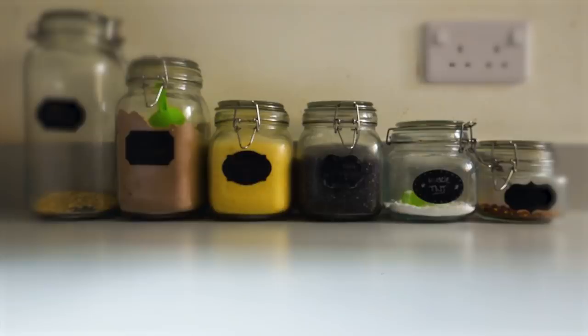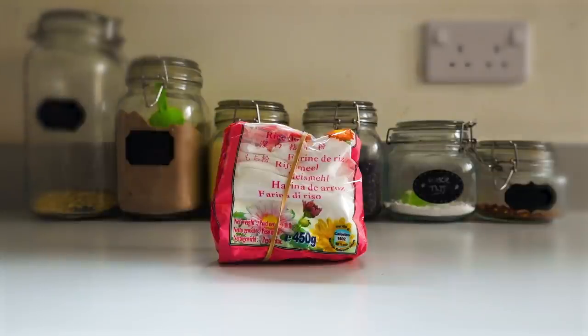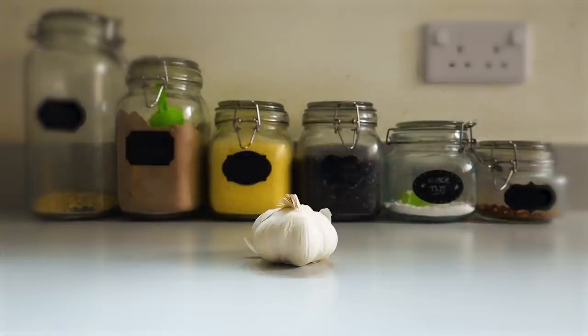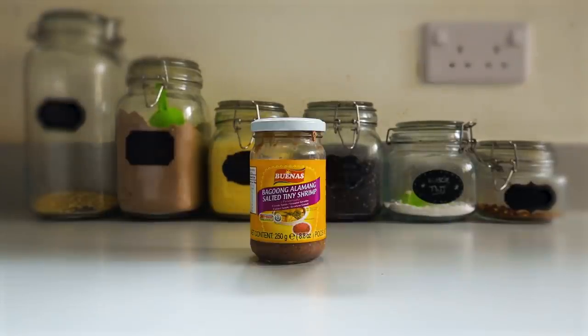Besides those, we're gonna be using peanut butter today, oxtail, achuete powder, rice flour, onion, aubergine, garlic, celery, carrots, bok choy, banana blossom, shrimp paste, and of course, those long beans. I'm pretty pleased to be using shrimp paste again as well because I used it recently, if you remember, when I made the Bicol Express.